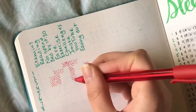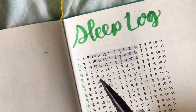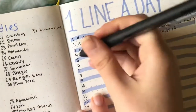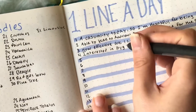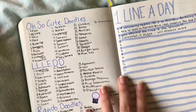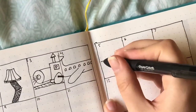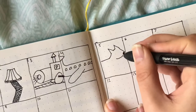On to the next day — filling in my habits and my sleep log. You can see I'm usually pretty consistent with my sleep. Then doing my one-line-a-day; I'm probably the most terrible at filling that out and most of the time I really don't even know what to put.